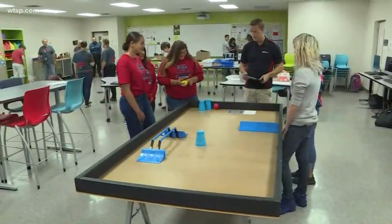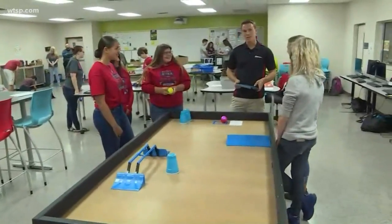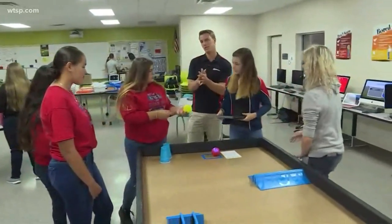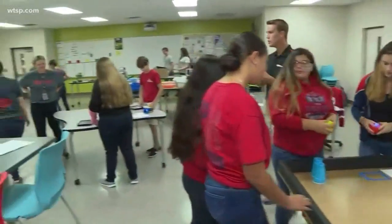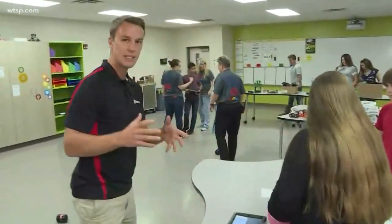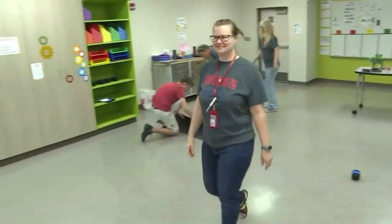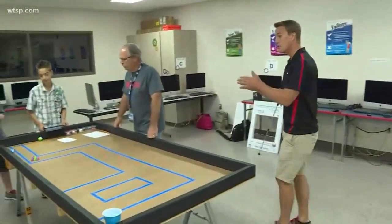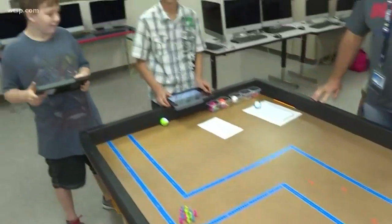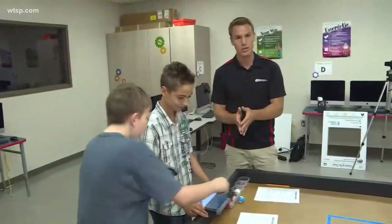So that's obviously a really cool way to learn. Out here, I'm still trying to learn how to control the robot ball, as I have nicknamed it. I'm going to hand it off to the pros. I want to tell you about something else they do here — it's called STEM Lactic. Basically, it gives students the opportunity to choose how they learn different lessons. The end goal and destination are the same, but the road to that destination is different. Different students learn differently — some are hands-on learners, some learn better reading, some like to watch a video — and they have the opportunity to choose for themselves how they're going to learn that lesson.